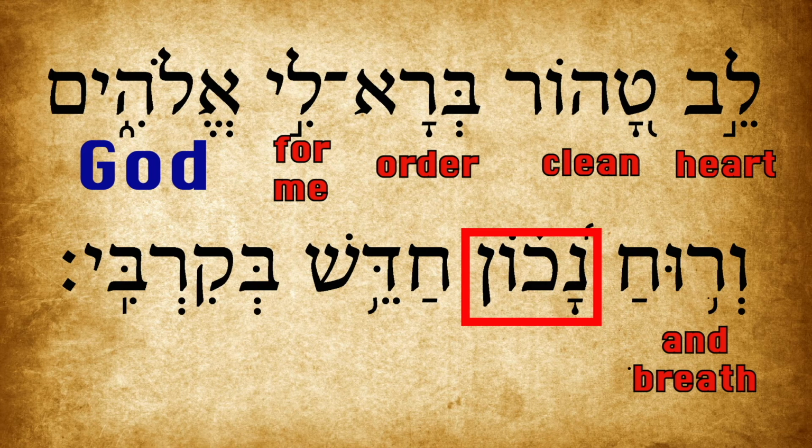And the next word, nachon, it's parallel with our word for clean in the first phrase. And again, it's a verb that's used as an adjective here. And it means to straighten out or to stand up in the sense of like cleaning up a disorganized room. Like in an apartment after a party the night before, you have to flip over the couch, straighten out the cushions, stand the refrigerator back up, rehang the curtains, put the TV back on its stand. You have to straighten out.